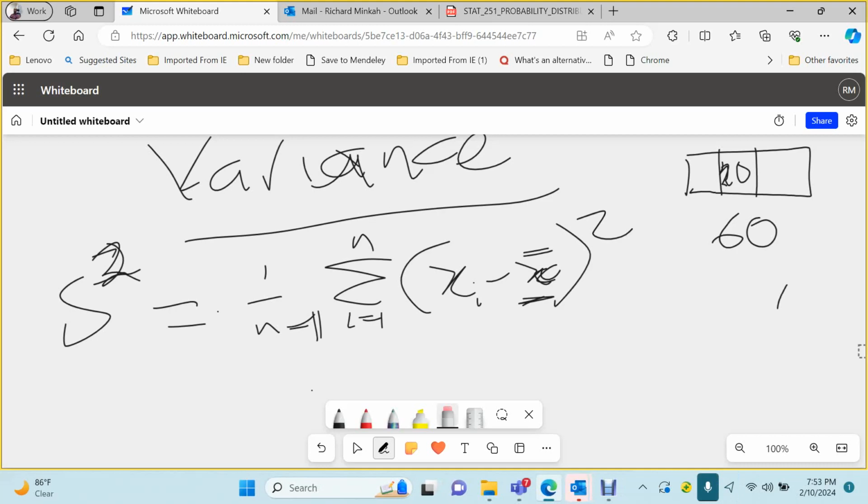I can say that one is 1 year old, the other is what? 39. That sums up to 60, isn't it? Yes. I can also say the remaining 2 are both 20 years. That also satisfies it, right? Yes. So we will have a whole lot of numbers that will satisfy this relation.